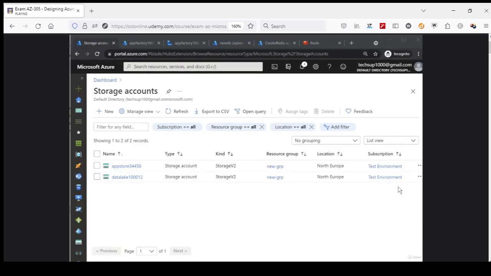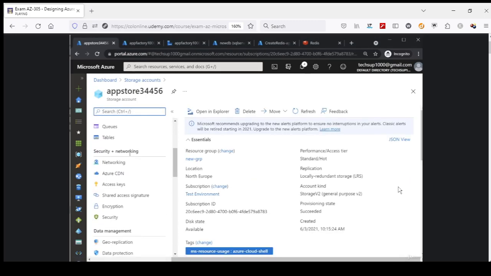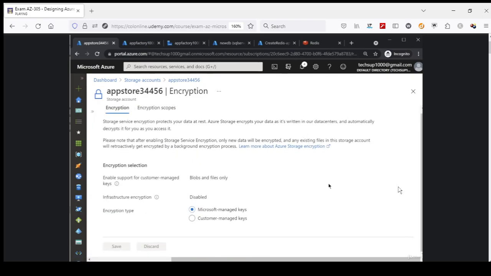Now in this chapter, I just want to have a quick review when it comes to Azure storage encryption. So over here, I have a set of storage accounts in place. Let me go on to one of my storage accounts. Now over here, when I go under security and networking, if I go onto encryption, let me just hide this. By default, all of the data that is stored in the underlying data center is encrypted at rest. And over here, the encryption is done with the help of Microsoft Managed Keys.